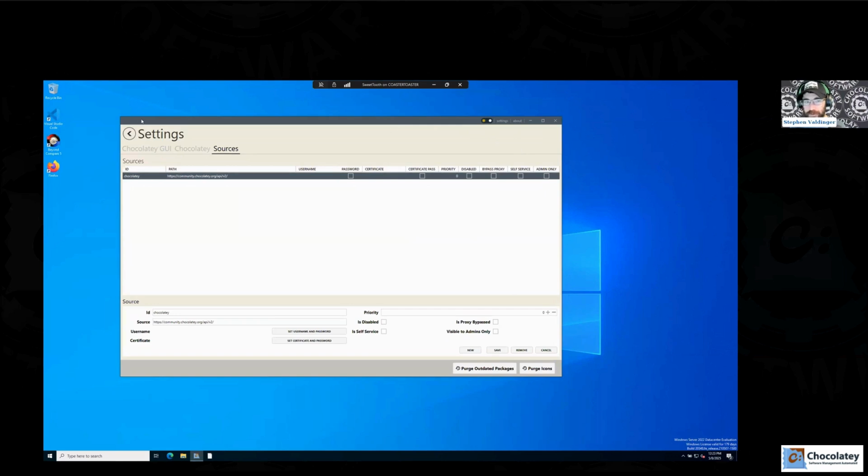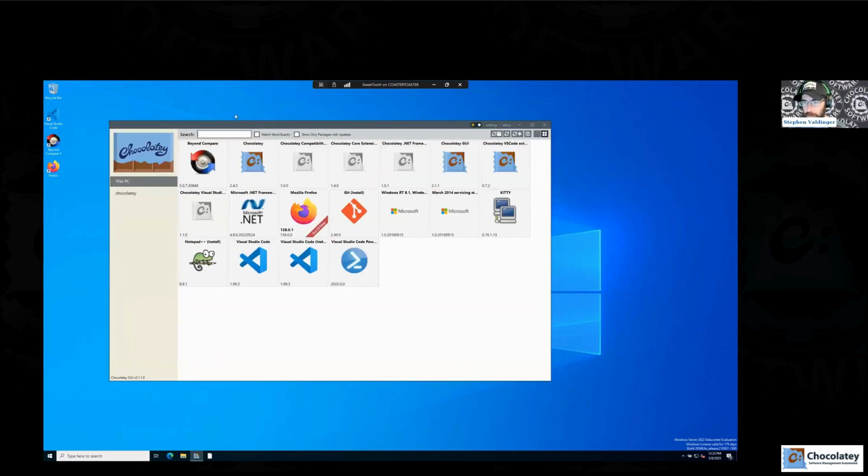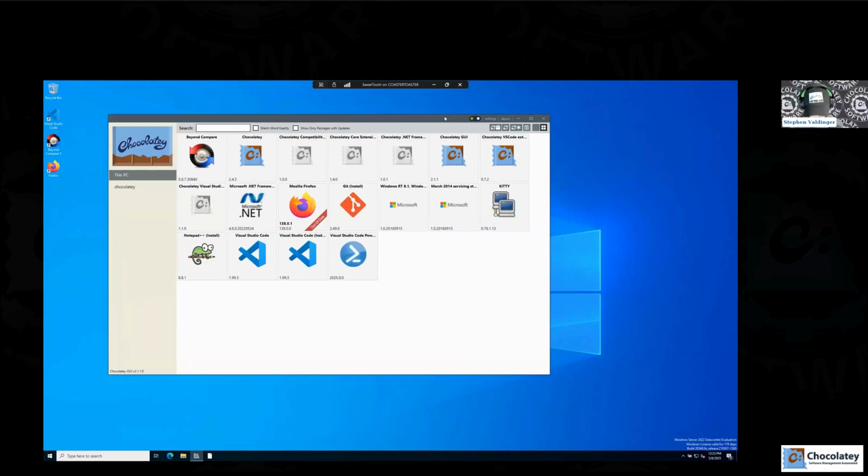There's a couple of things that we didn't look at on the main interface that I wanted to touch on really quickly. There's a couple of icons across here. Whenever Chocolatey GUI opens up, we check those packages that are currently installed on this PC tab to see if they're outdated or not.